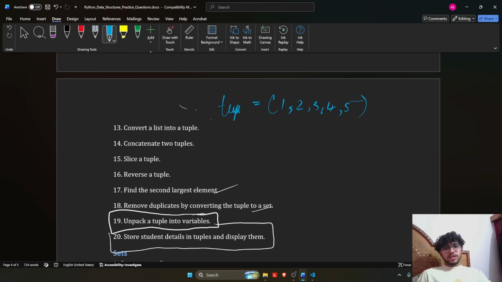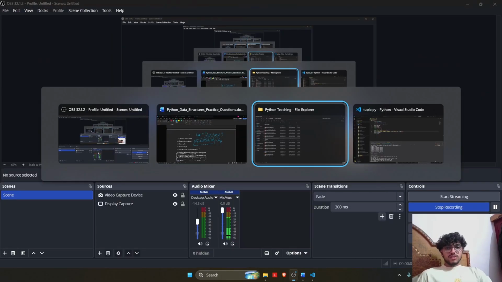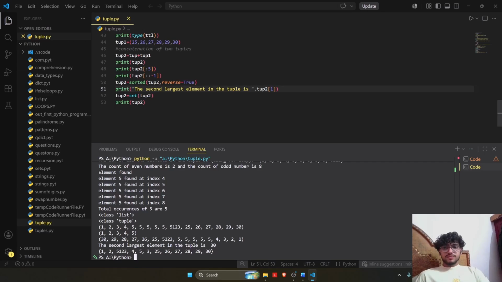Then we can just write n1, n2, n3, n4, n5 equals to tup, and all of these values will be stored as follows. Let's try it in VS Code.